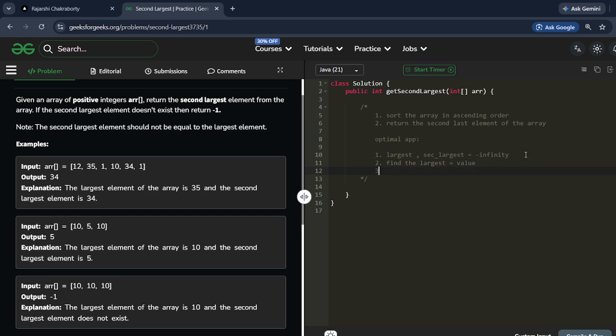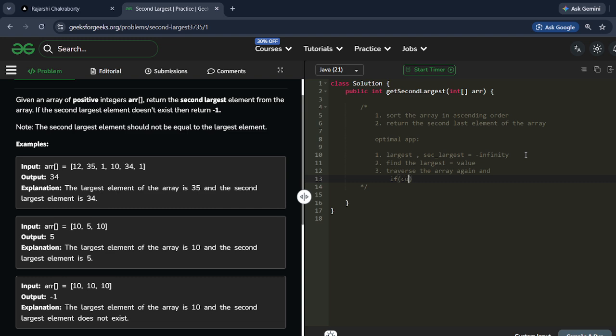In the third step, we are going to traverse the array again, and in this phase we are going to find the second largest element. So first of all, we need to traverse the array. For each element, we need to check one condition.